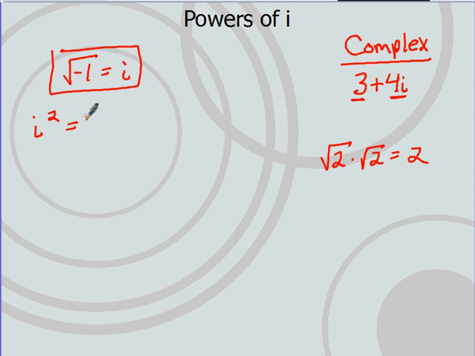Now I'm going to go through these. You don't have to memorize this process. You're just going to have to know the final product. The i squared would that not be i times i? The square root of negative 1 times the square root of negative 1? That's i squared. Any radical times itself is just that number. i squared is negative 1. So if you take this imaginary number i and you square it, you actually get a real number.